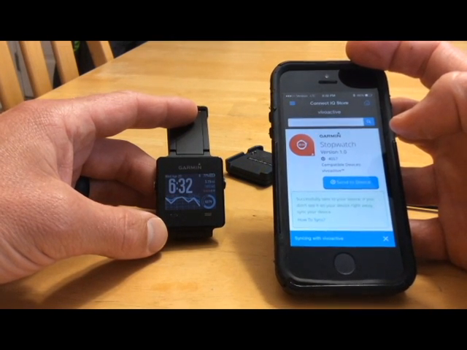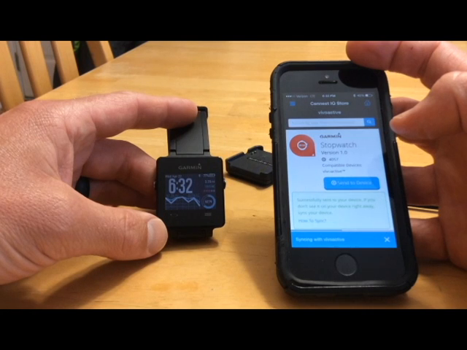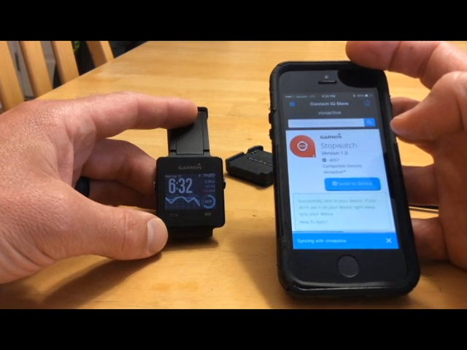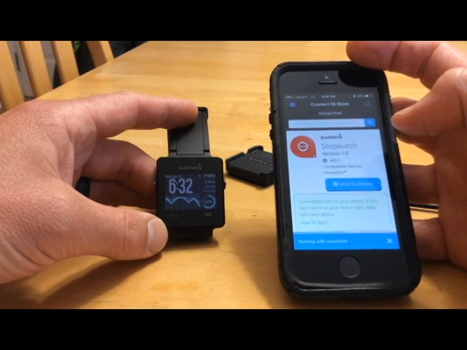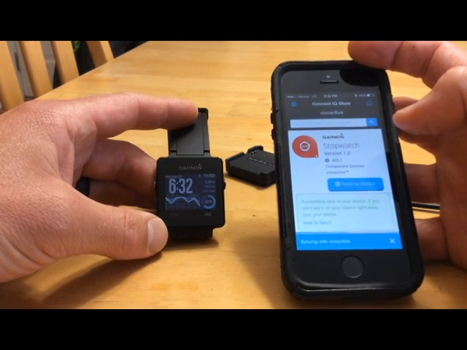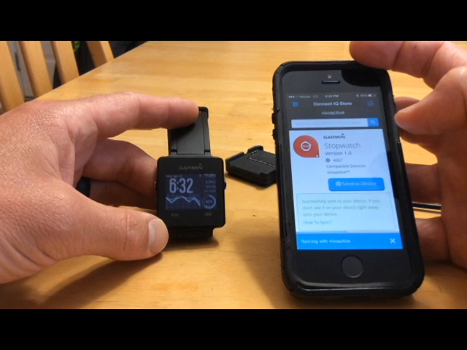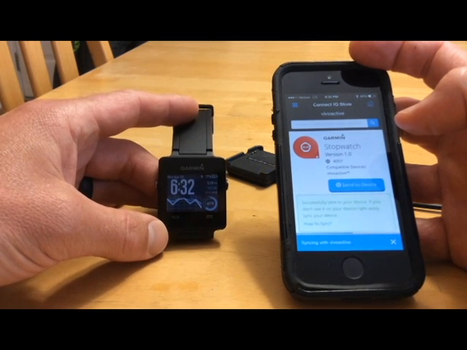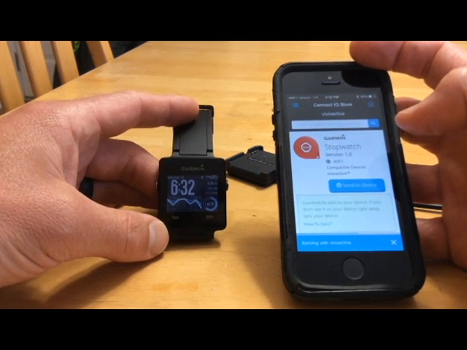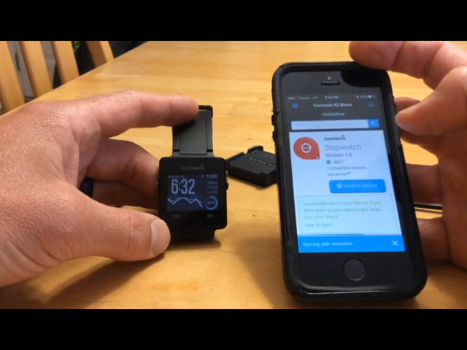At the bottom, it's going to start to sync with the Vivoactive. You'll get a little progress bar. You'll have to wait for it to go through. Depending on the size of the app, it might take a little bit longer or shorter, depending on what you're currently loading. How good your internet connection is probably will have something to do with it as well.